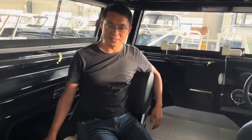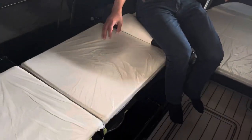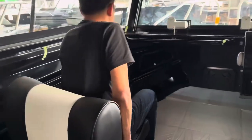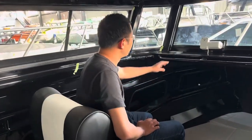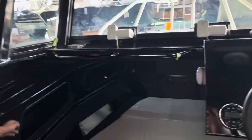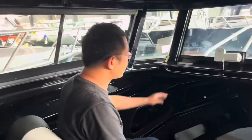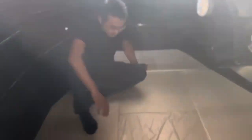The place I'm sitting actually has adjustable tables that can be rested up, and an adjustable seat as well. When you're sitting here, it's a very good space, with rails for the rough sea. And when you see the front of the boat, it's quite a big space. It's good for three people sleeping inside, and it's quite a good space.